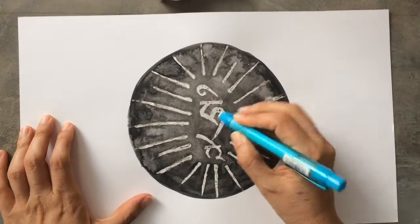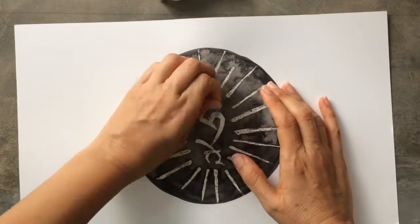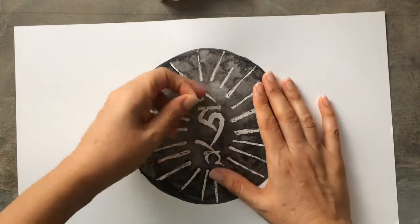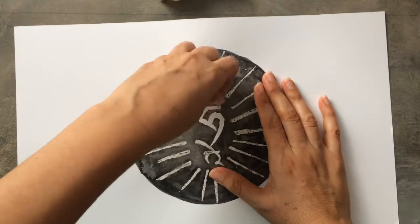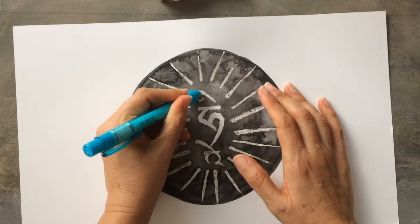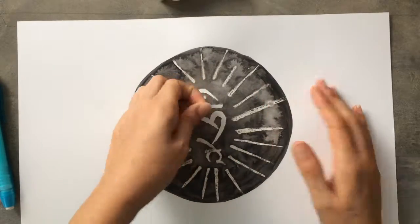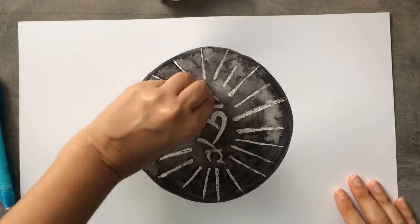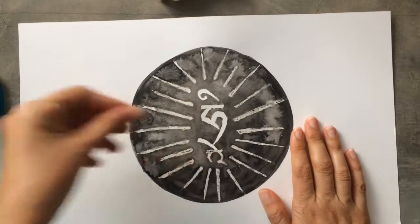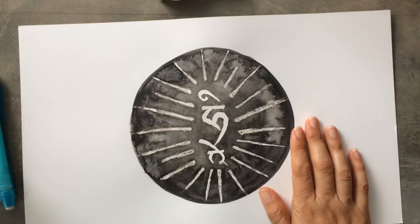Now that it dried, after waiting some time, we can remove it. I left it overnight, and now with an eraser you can start removing a little part, and then with the finger you can pull it off, and it feels very nice to be removing this. It comes out very easily without damaging the paper. You just have to be a little careful, and that's it. It comes off.